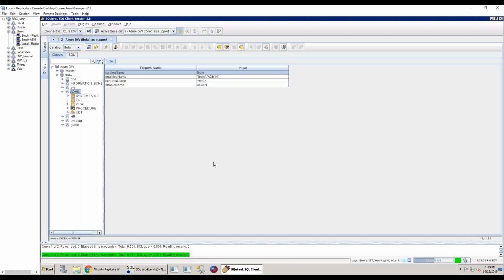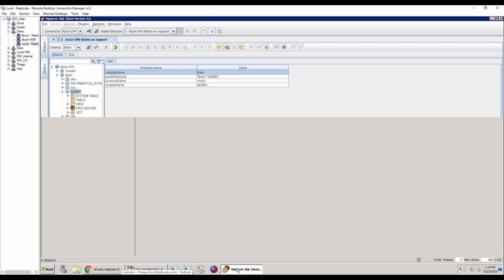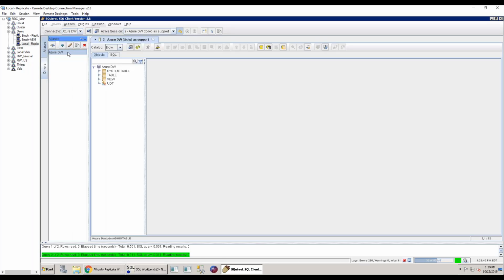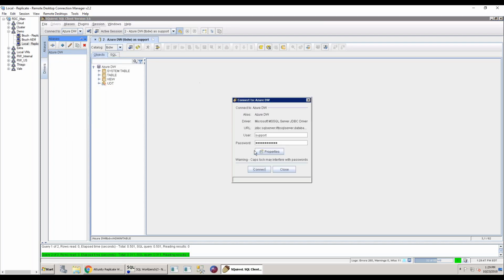Before I do that, I just want to show that this is my destination. So I'm using this one for my source and this one for my destination. As you can see, I'm going to even do a refresh here. I have no tables there. Let me just reconnect there and connect again. So we have this all updated. So you can see that we have no tables in that particular schema, which is the admin schema.